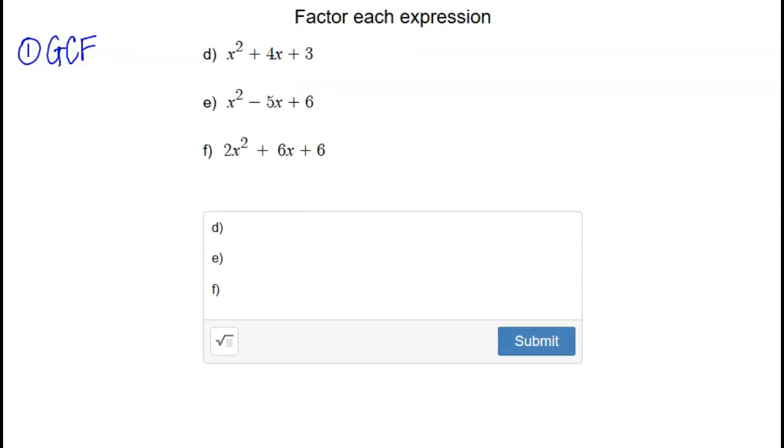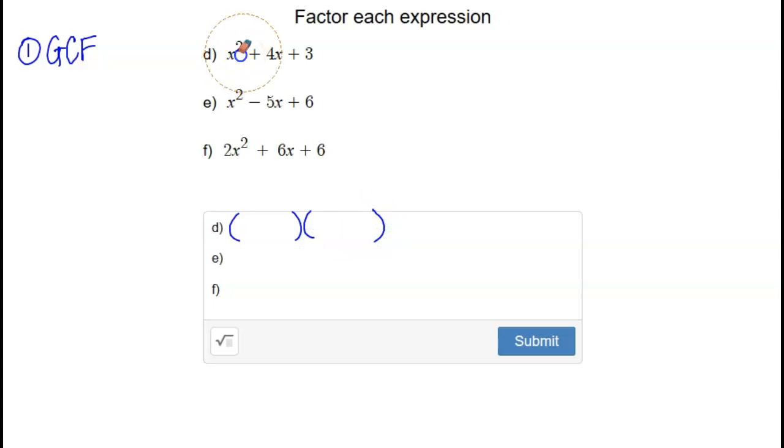So we're going to continue to factor now. If you look at this one, you have an x squared, a 4x, and a 3. Well, the numbers are 1, 4, and 3. The biggest factor is 1, and we never count that as part of our GCF, and not all of them have x's. So the way to do this one is the exponent, the degree, will tell us how many factors we need.